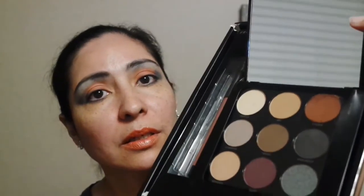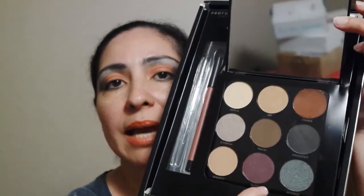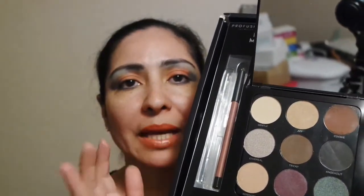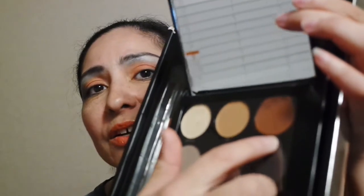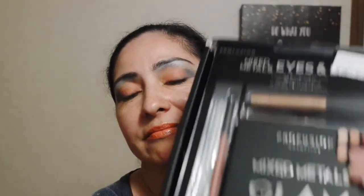This is the Joy, Ethereal, Interest, and I believe Glam and Serenity are also shimmers, or they could be satin shades. We'll see when we do the swatches. But I am looking at my palette here, you guys, and you can see a lot of breakage around the edges. I might have to fix this with alcohol. I just hope I do a better job at it this time around. Alright, well, moving on.